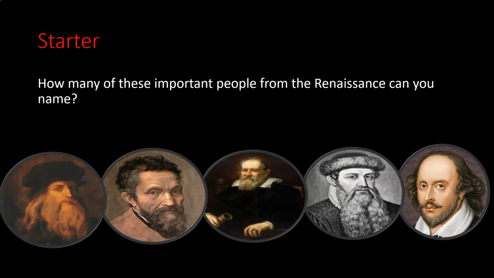So just to start off with, a quick little task. There are pictures of 5 different men from the Renaissance on the screen. I want you to think, can you remember who each of these are? Now we've talked about each of them. I've shown you pictures of each of them before. They're all 5 very, very important people. So have a think about each of them. Can you remember who each of them is?